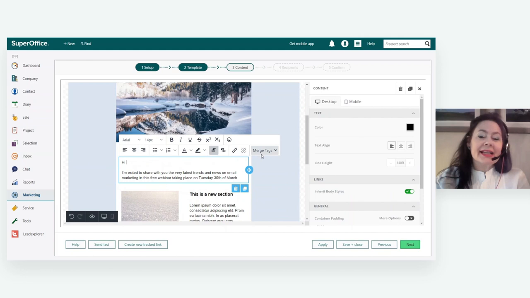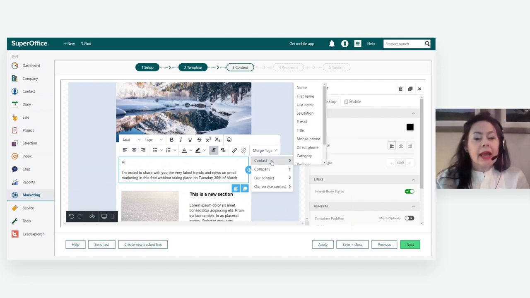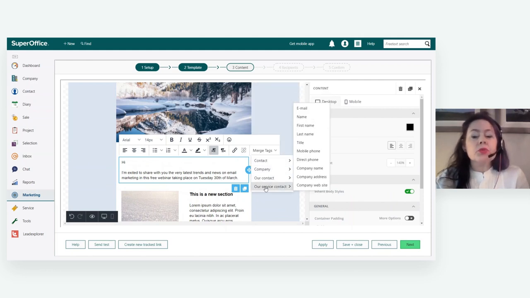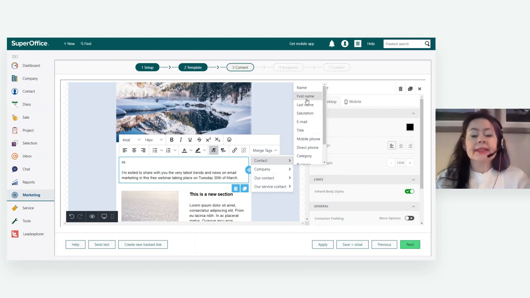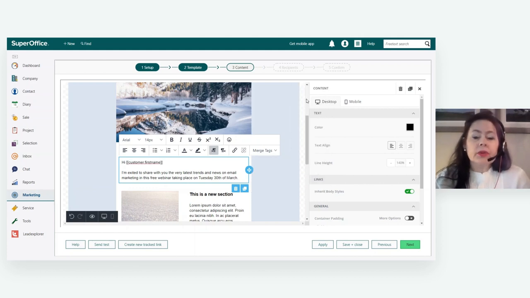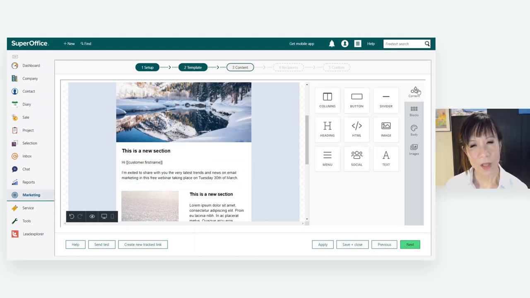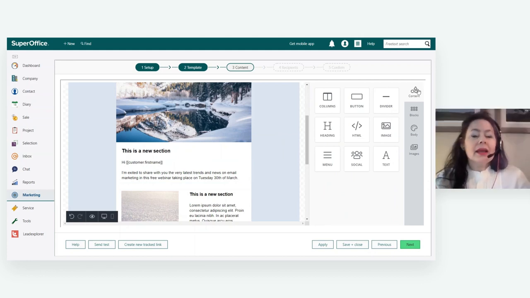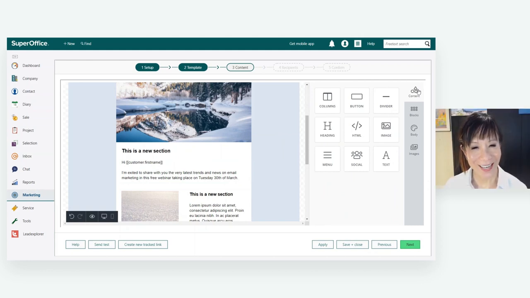Easy. Just click on this merge tag field and then just see what fields from SuperOffice are available to me. I can then select one or many, the ones I want, and the merge fields are ready and in place. I see that there are a lot more fields available than before. Yes, there is. And this means that you can personalize a lot more than before as well, which is particularly relevant if you, for example, are communicating with your existing customers, where you typically have a lot more information available in your CRM database. Perfect. I can't wait to try this out.